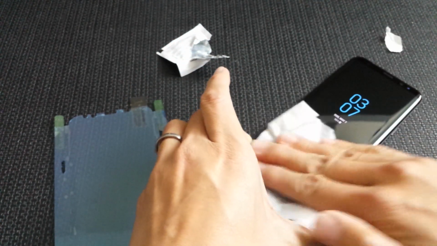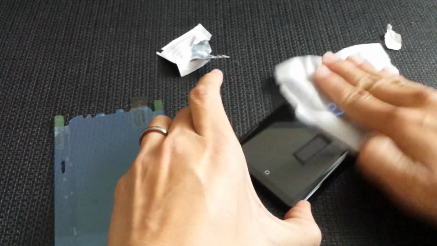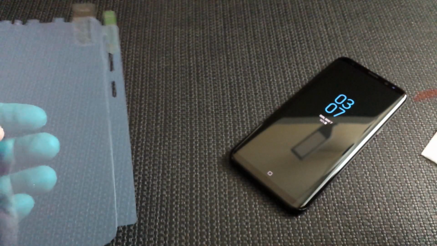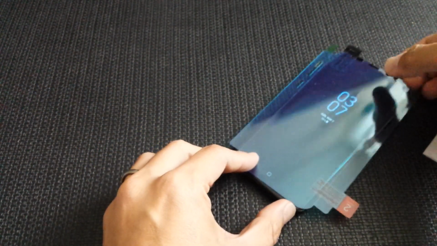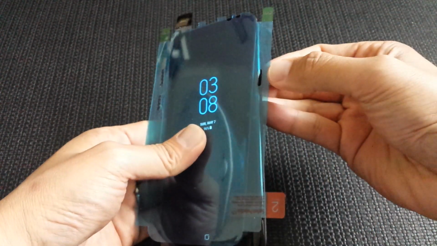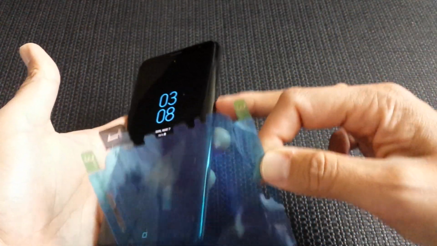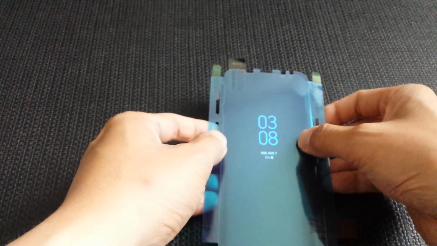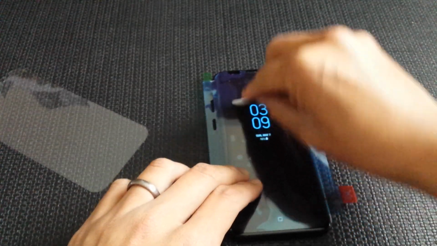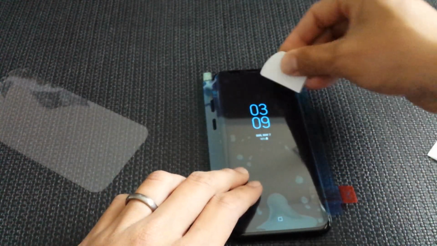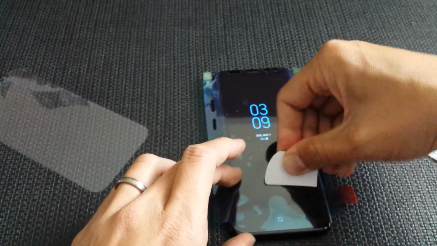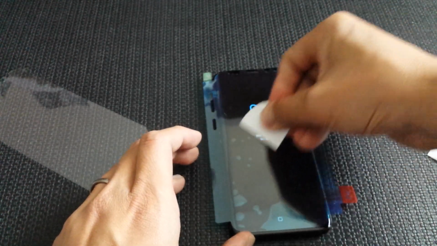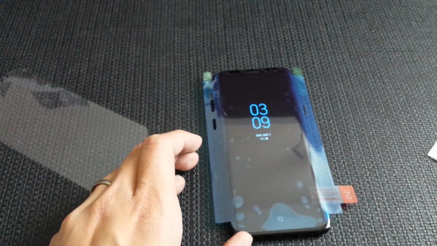One of the secrets to making sure you get a dust-free install on screen protectors is by using this canned air. So I always hit the phone off, get all that dust off. So I'm gonna have to line this up and then make sure that the sides right here where the gap is, it matches. So where that hole is right there, that it matches the power button on the side. So I'm gonna pause it for a second just so I can get this lined up and installed. Okay, so I have the front aligned. I'm just using this to get all the air bubbles out. Push them all out to the sides. Let me pause it while I get all those air bubbles out.